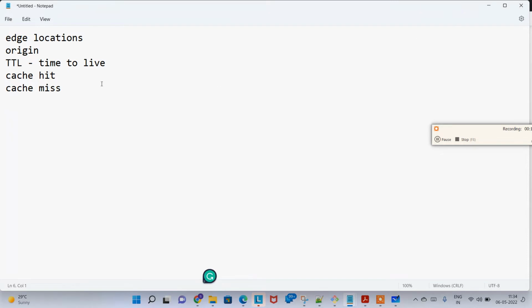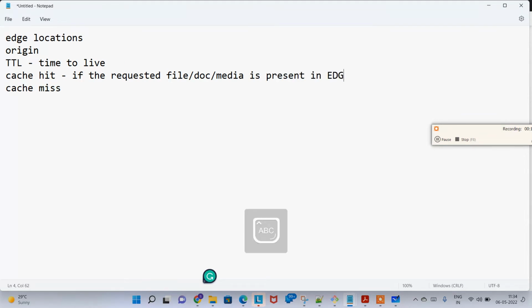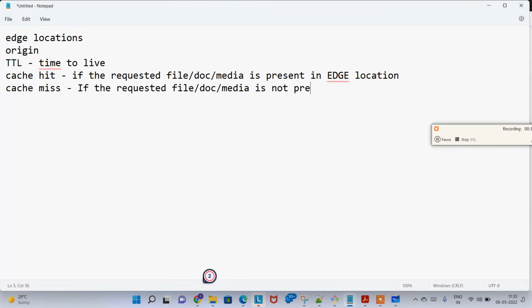Cache hit means if the requested file or doc or media, anything, is present in the edge location, then it is a cache hit. If the requested file or doc or media is not present in the edge location, then it's a cache miss.